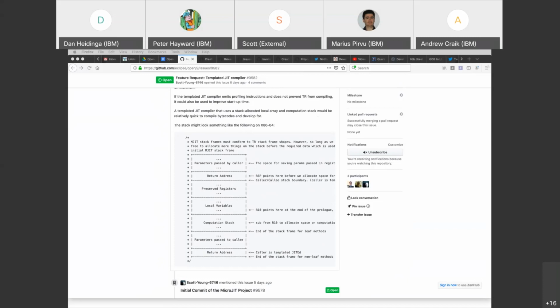In the original project, they were able to improve startup times, but they were not able to beat AOT, which isn't very surprising. And they negatively impacted throughput because there was a loss of profiling. So that's why omitting profiling instructions is on our future roadmap.